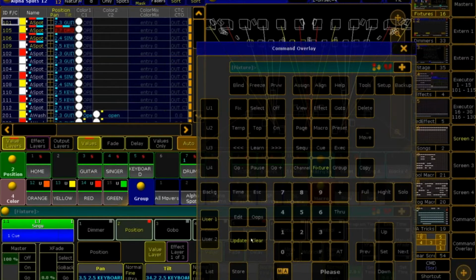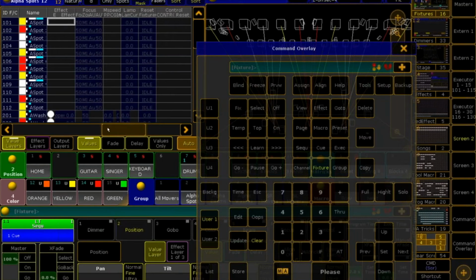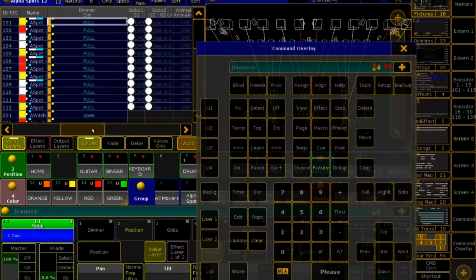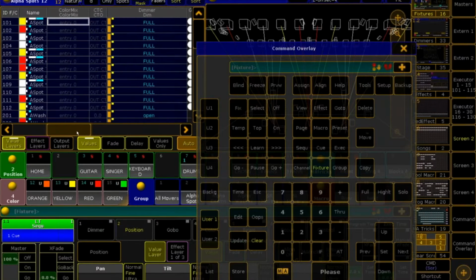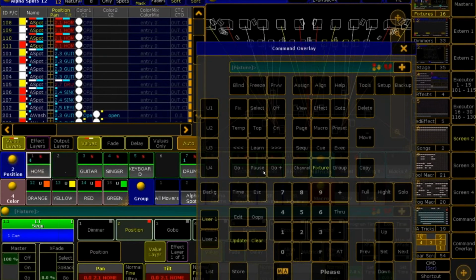Okay. Now you guys should remember 2 times clear deactivates the fixtures. So I have red text here. That means it's in the programmer, but it's not active. Red text means programmer's controlling it versus an executor versus a default. So gray is default. Cyan is being controlled by an executor, red text is being controlled by the programmer, and maybe these lights here are in their home position at full.